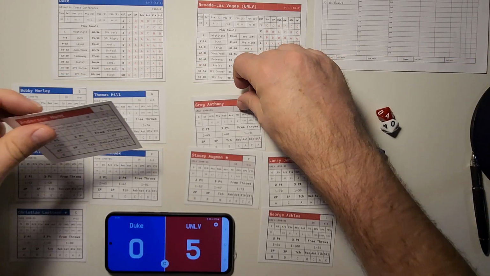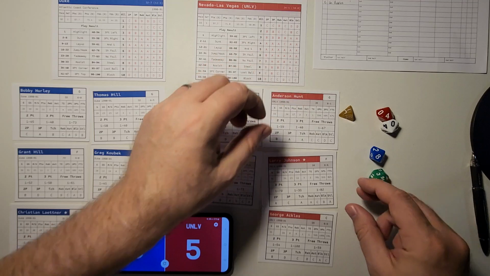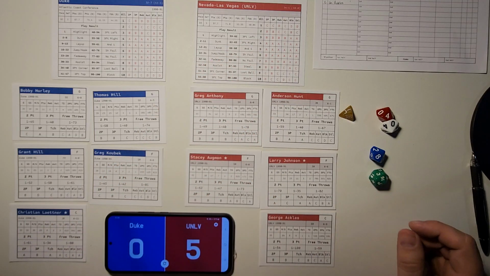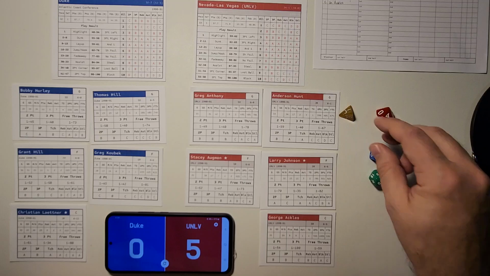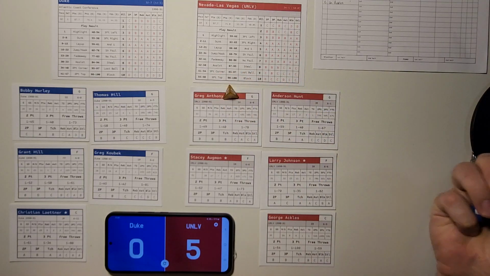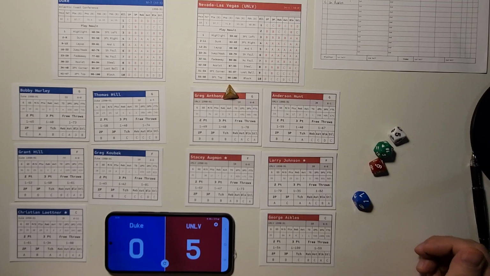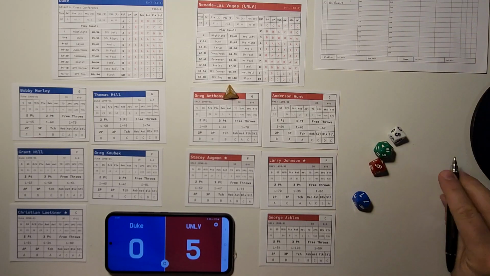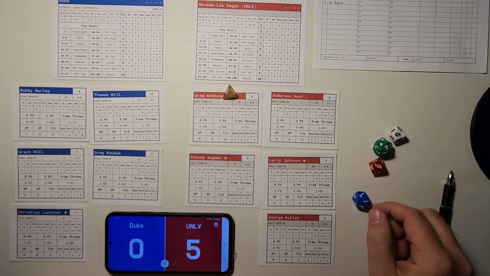They should be switched. So that's going to go to Greg Anthony. And he's going to take the 2-point shot. 1/49 is a make, and he misses. He's 0 for 2. It's a defensive rebound.